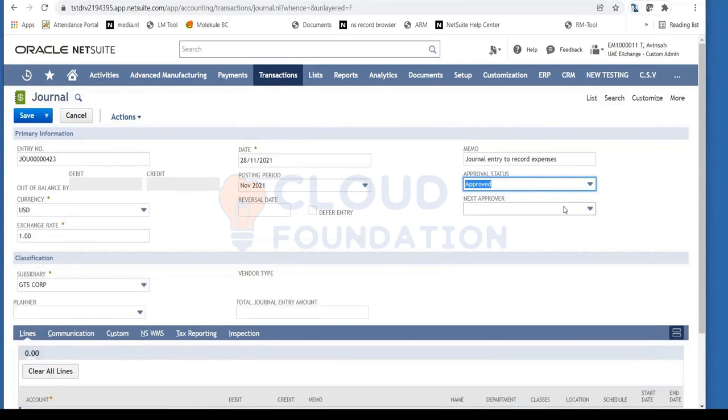Since I'm using my custom admin role, I have the ability to mark this as approved right away. But whenever a regular user is doing this, they would not have the ability to change the status from pending approval right away. Someone has to approve that journal entry. But right now I am the admin. I have the admin rights and I can just mark this as approved.